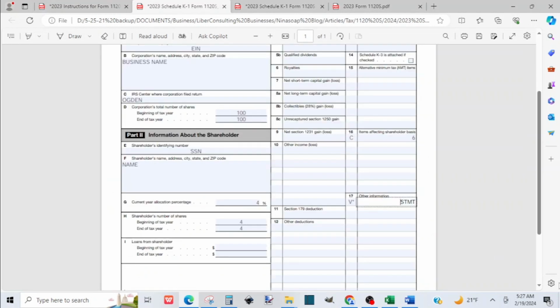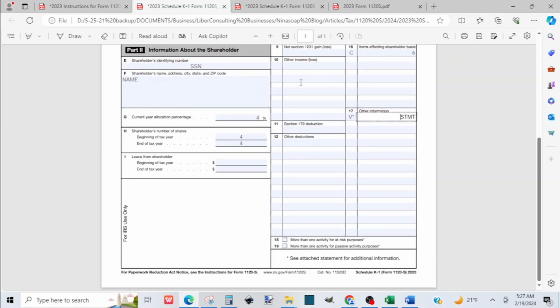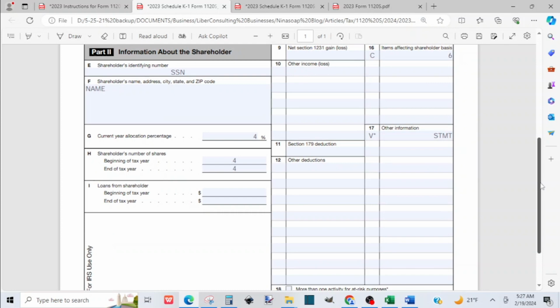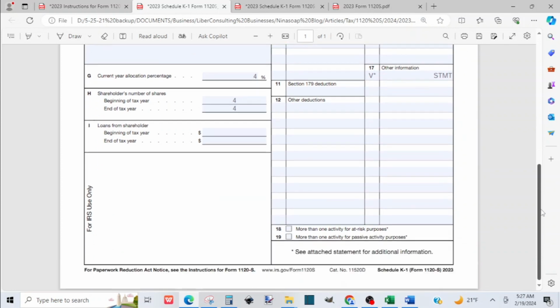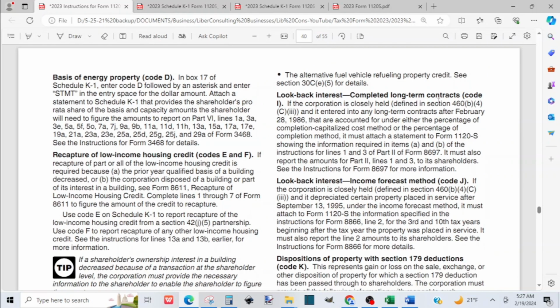So let's just pull this one. Yeah, first I should have addressed this one here. Let's go back to page 4.